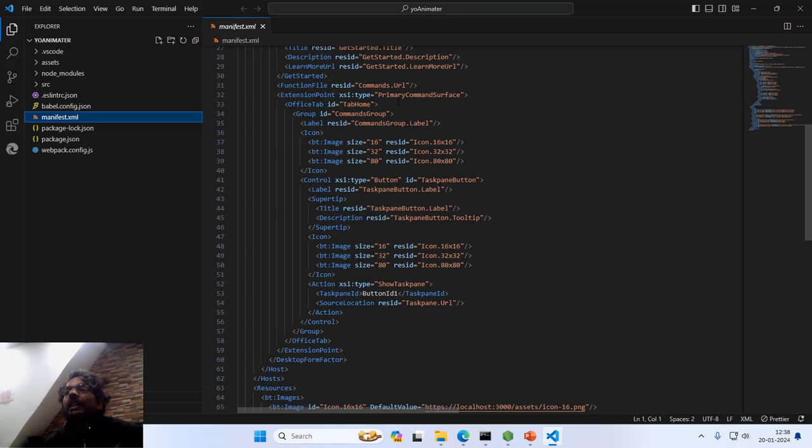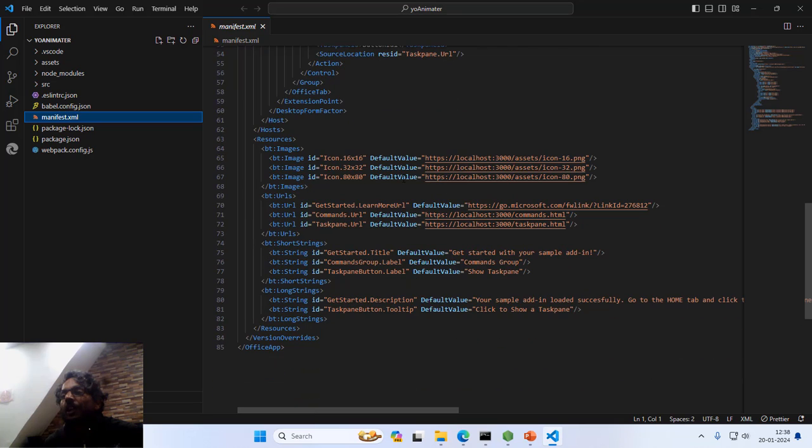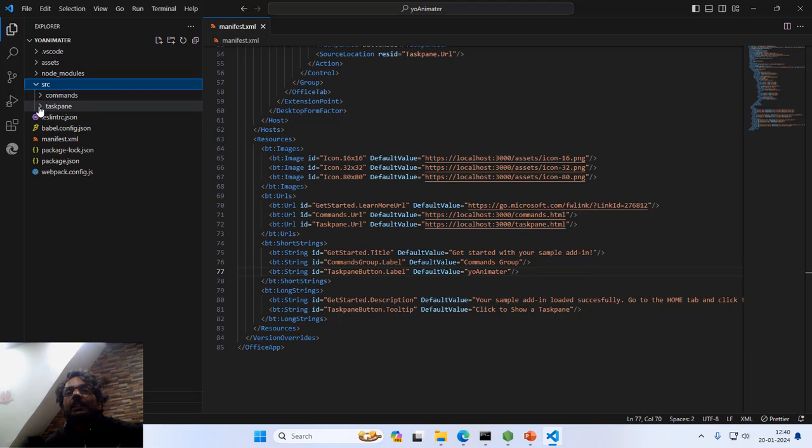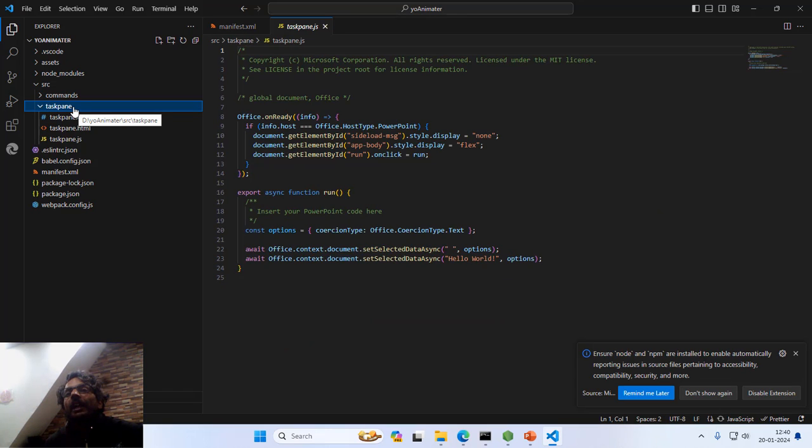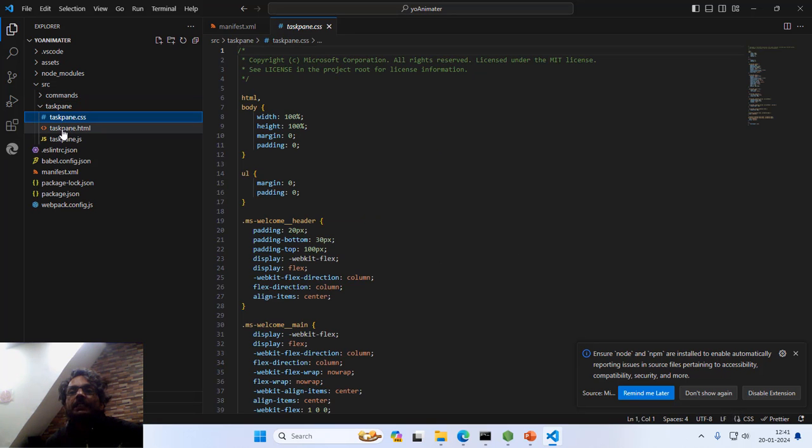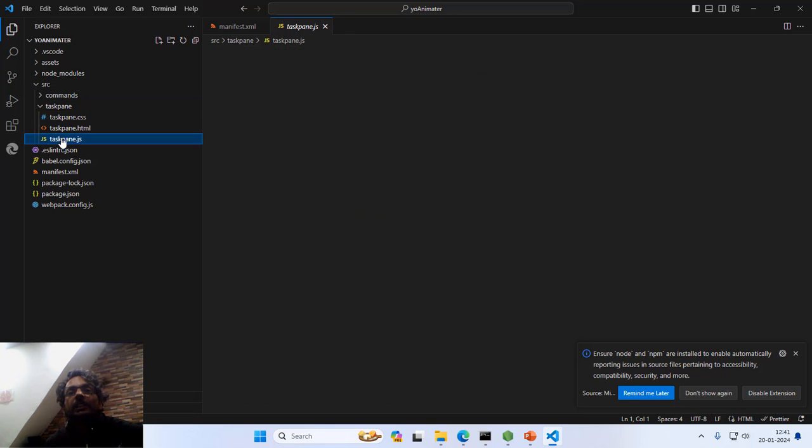Specifically the task pane configuration has been written here, and you can see all the code here. And I also would like to go to the src subfolder, and inside it we have another folder called taskpane, and here you can find three important files related to your add-in task pane, and those are taskpane.css, taskpane.html, and taskpane.js.